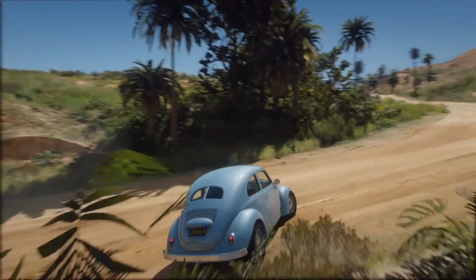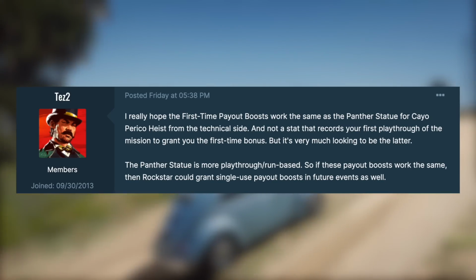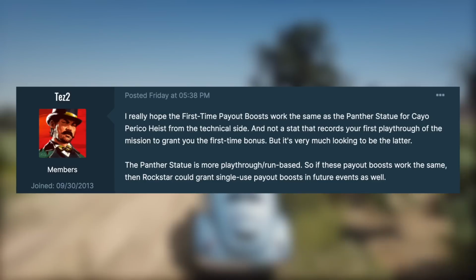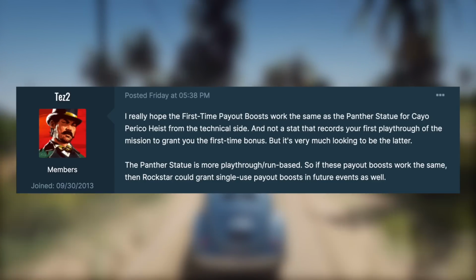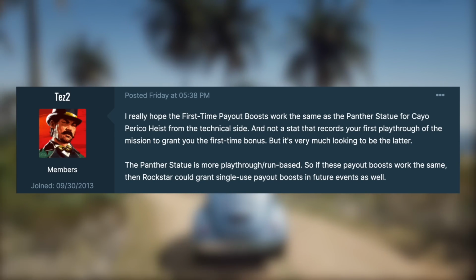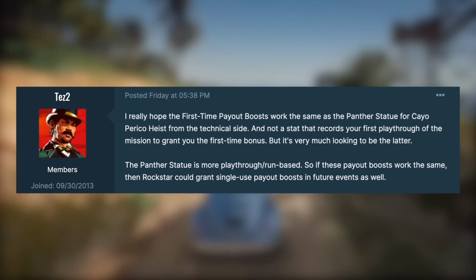And hopefully, last but not least, Rockstar do this. It's something they also talked about on the Newswire. He said, I really hope the first-time payout boost works the same as the Panther statue for the Cayo Perico Heist from the technical side, and not a stat that records your first playthrough of the mission to grant you the first-time bonus. But it's very much looking to be the latter. The Panther statue is more playthrough run-based, so if these payout boosts work the same, then Rockstar could grant single-use payout boosts in future events as well.